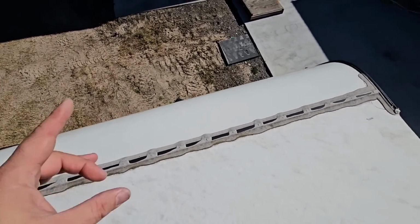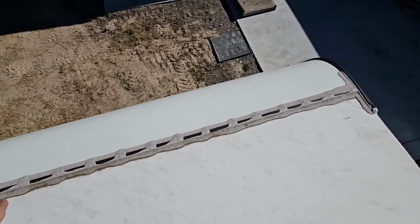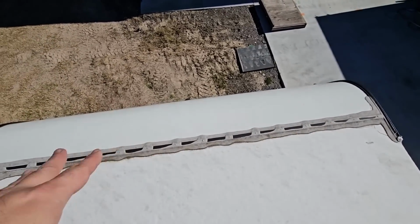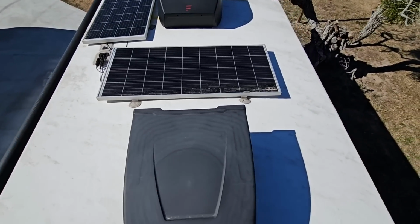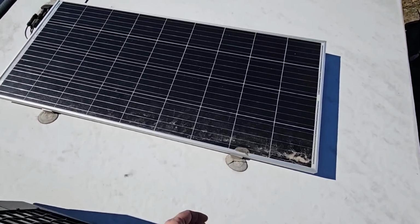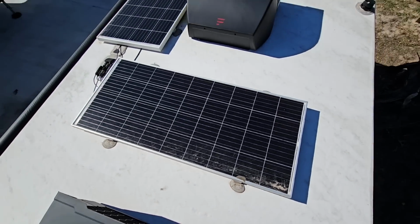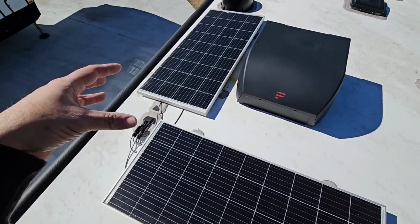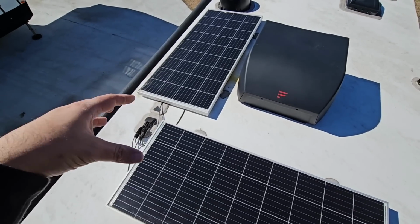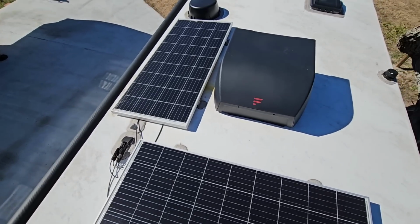Last thing you want, and the number one thing that will destroy your RV, is this seal right here coming apart so water can get into it. Now, just because your RV is relatively new does not mean that this is an area you can skimp out on. It doesn't mean that it's not worth coming up here just to inspect all these seals to make sure that there's no cracking taking place and there's no way for water to intrude into the inside of your RV.